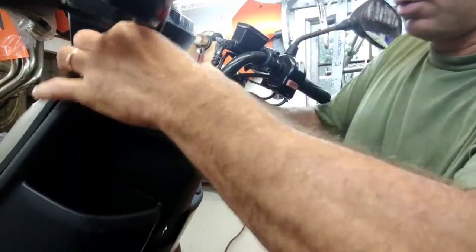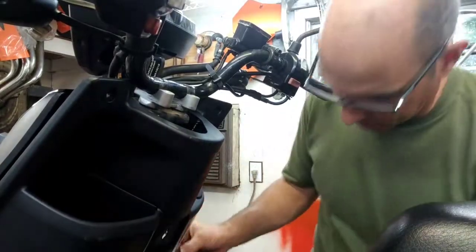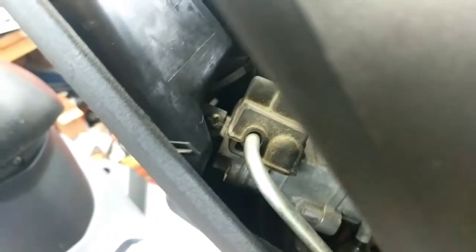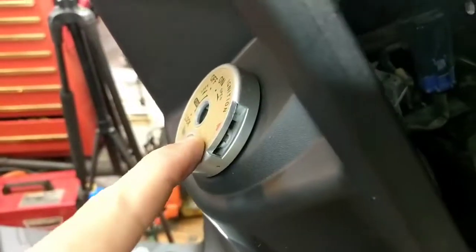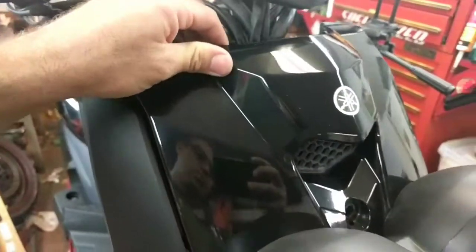All right, so now we're below the bar. So we're gonna go back down and kind of work the rest of these little tabs in at the bottom. So there's the screw down in there, that flathead. It's a Phillips, actually. Okay, that one right there. And you have to push this in, pull this back. You gotta take this 10 and this 10 out so that you can flex this whole front forward here. You can move this thing forward and get in there.